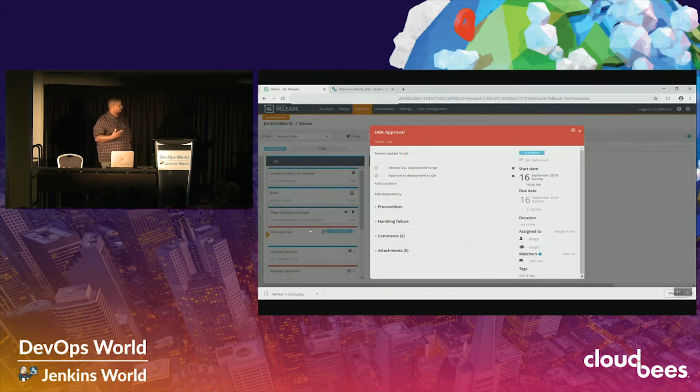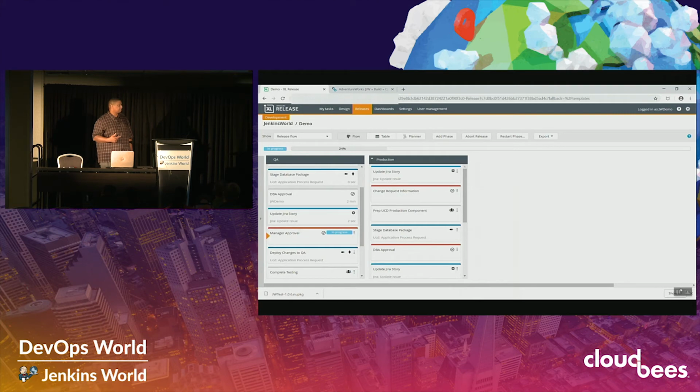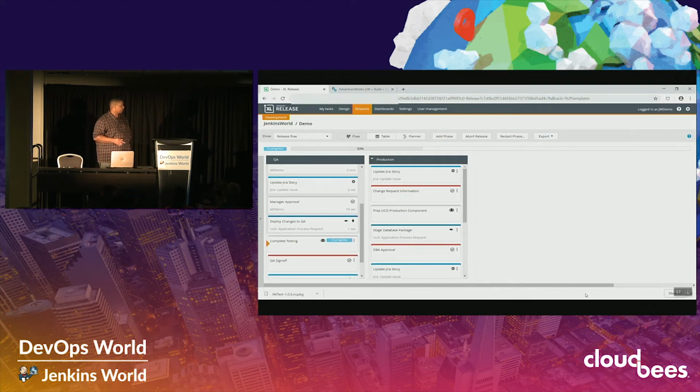So the DBA review process does not go away. So in the manual process, if the DBA is reviewing all of the scripts, you still have the opportunity of doing that there. So now it's going to continue to the manager approval step. And at this point, the manager knows that the DBA has already reviewed the steps. And so once that's approved, now the changes are deployed to the QA environment. So it kicks off the Urban Code Deploy to deploy those changes. And then you have whatever other tasks that you need to do in XL Release.